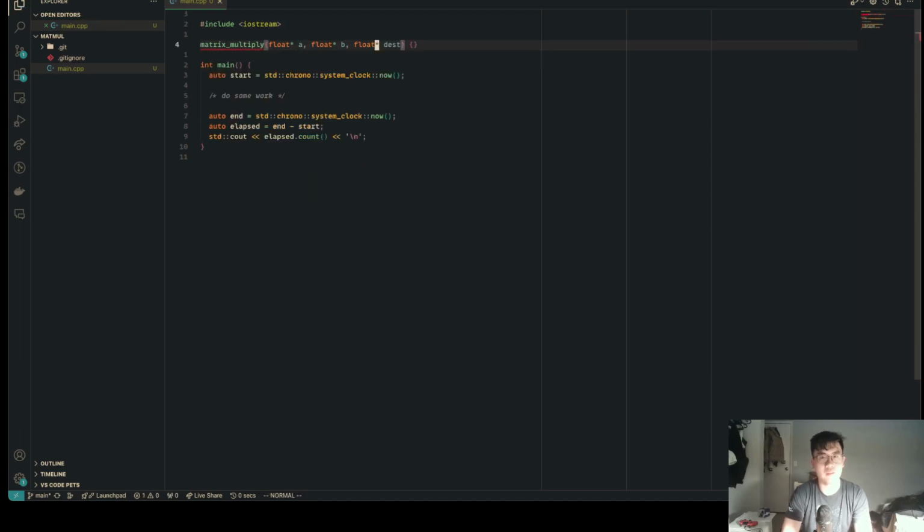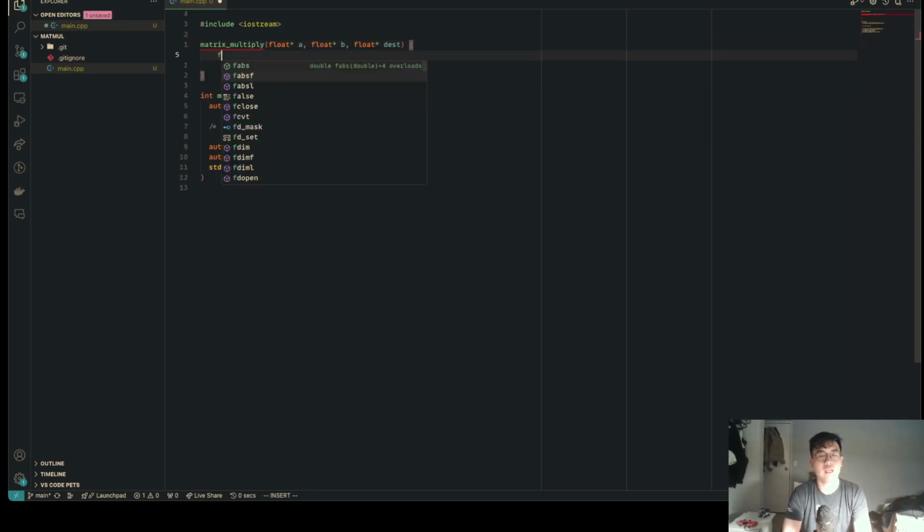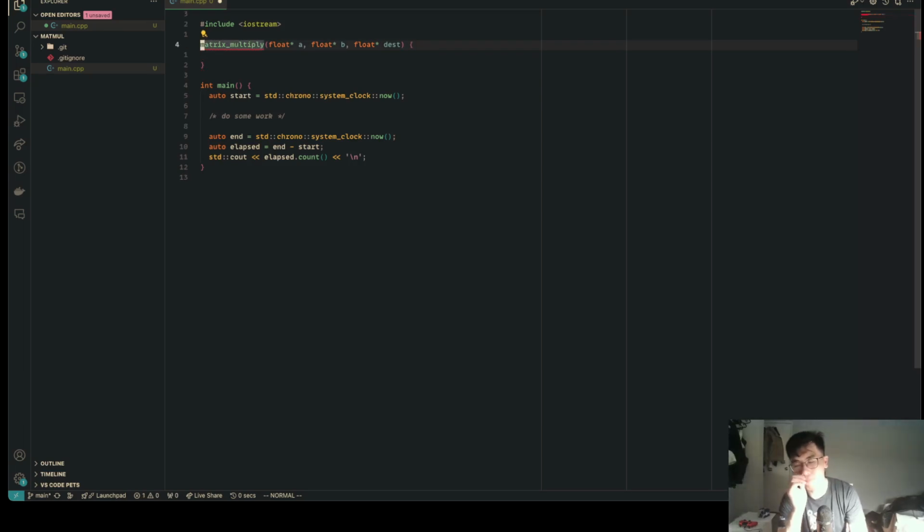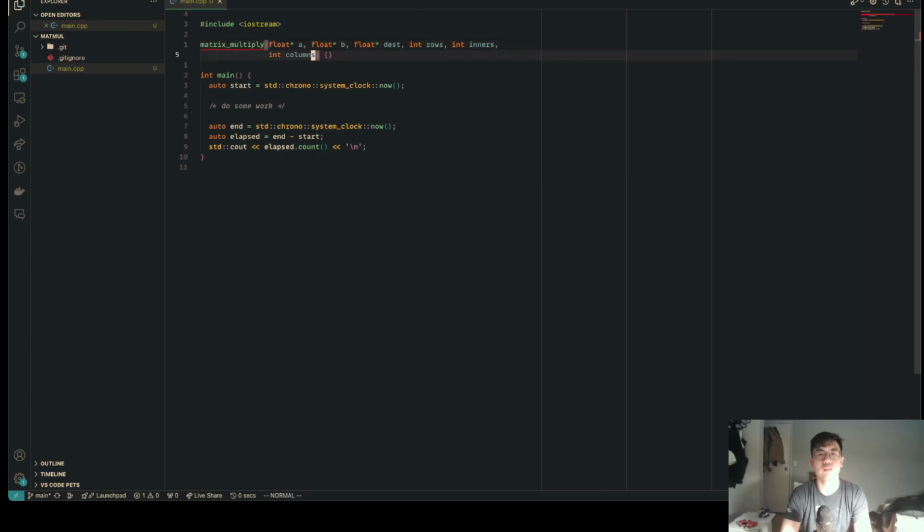All right, we're just going to take pointers, and then what we're going to do is have 3 loops. Here I'm actually curious about the difference between templating this and passing it as an argument. So let's first do passing it as an argument. So int and int, I guess this is like rows, inners, int columns, right?